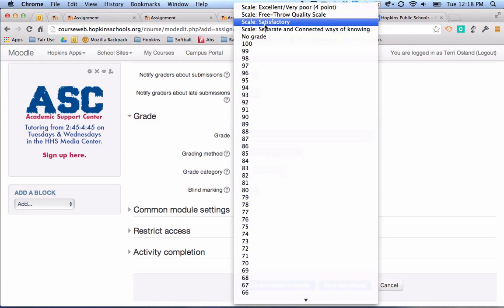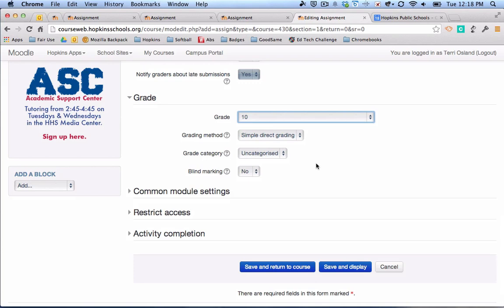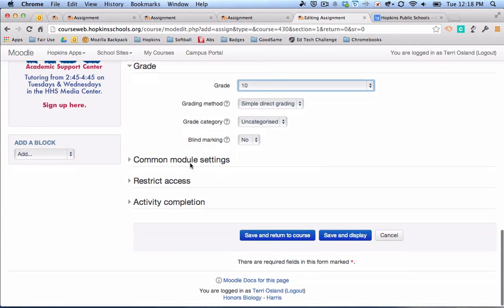And you could actually create your own custom scale if you wanted as well. So those are all options. Blind marking means you can look at the submissions of the students and not have their names there, to reduce bias. And these settings are advanced, and we would talk about those in a different tutorial.